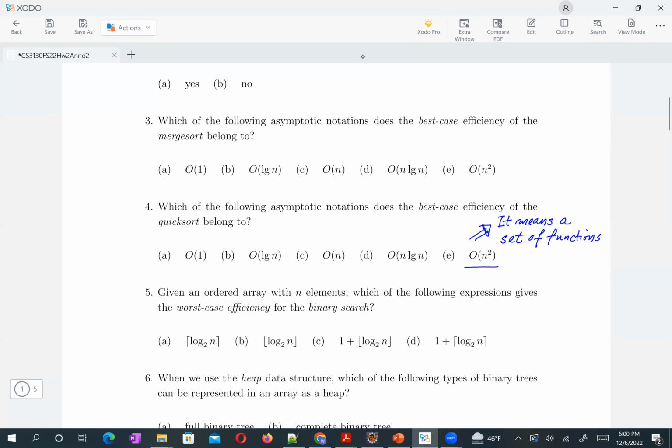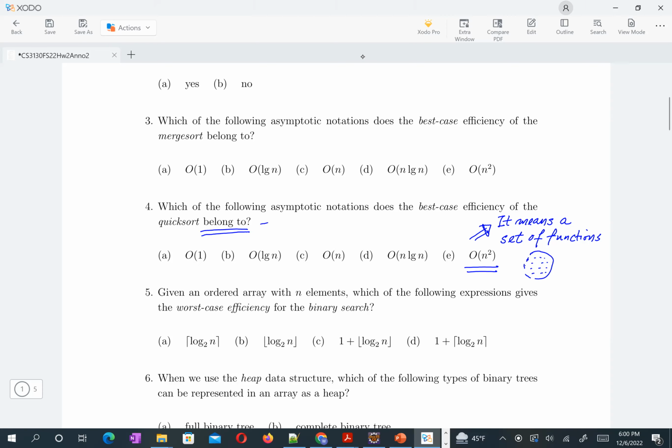Each asymptotic notation represents a set of functions, so you can treat it as a set. Then functions in the set follow some special conditions.